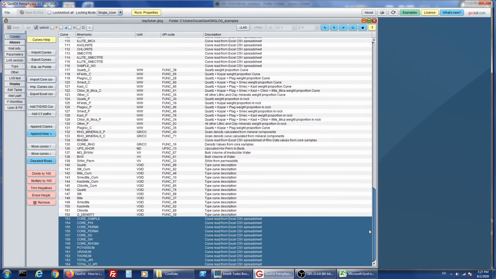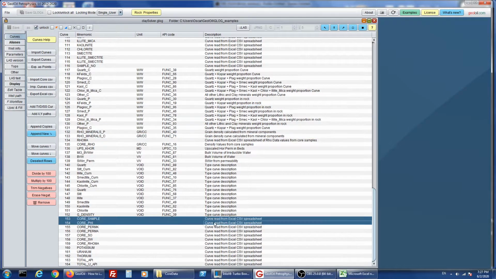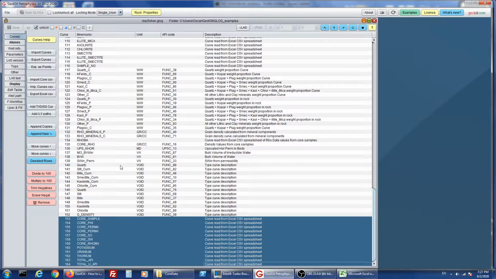So the imported core data was put at the end of the collection of curves. That's it. So we should have a look at those. How can we do that? Go to edit table. You can highlight the curves you would like to see. So again, we're going to see the imported core data.